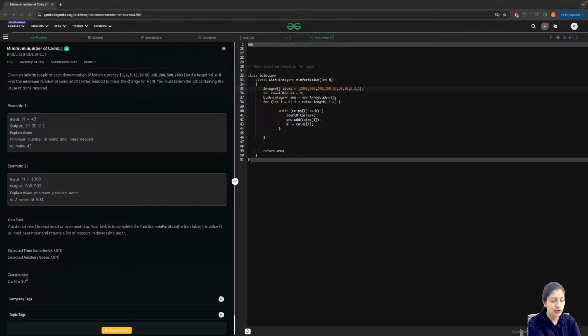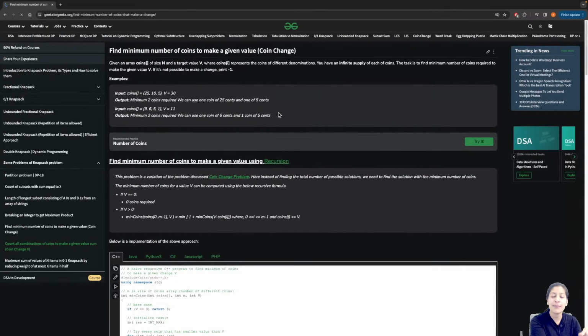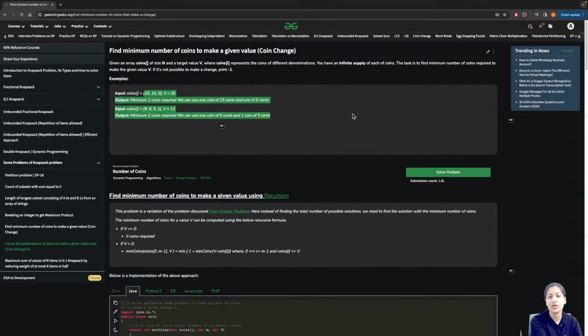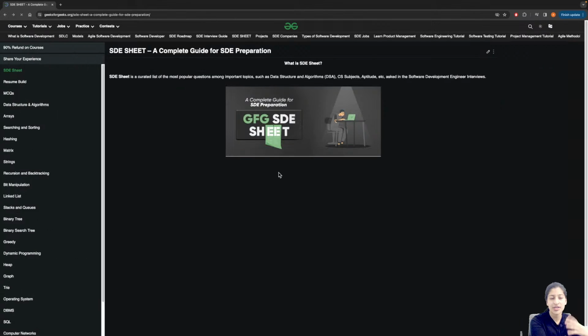Yes, Anshul, that's what I'm telling you. No, we are not solving this using DP, because DP does not have a greater use case in this variation of the question. Whereas the problem that I just showed you in the view section of this question is a better use case of dynamic programming. This is actually a good question where we can utilize our DP. What we are solving here doesn't need it.